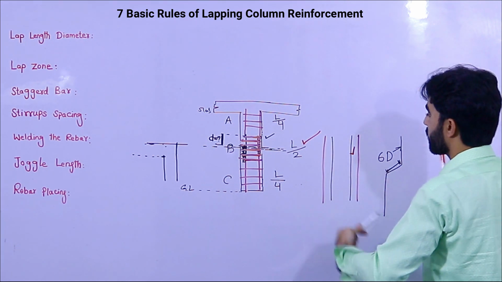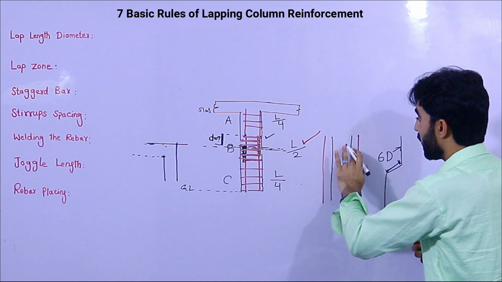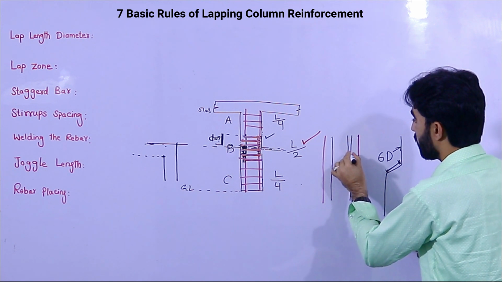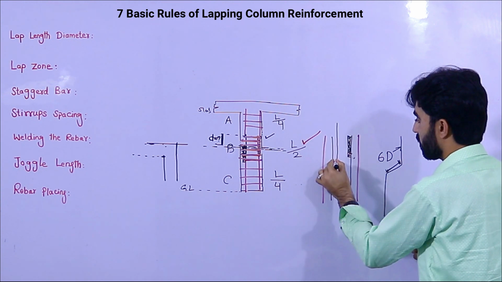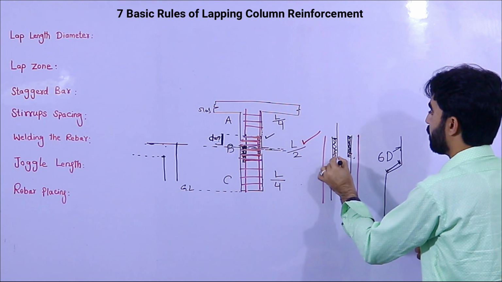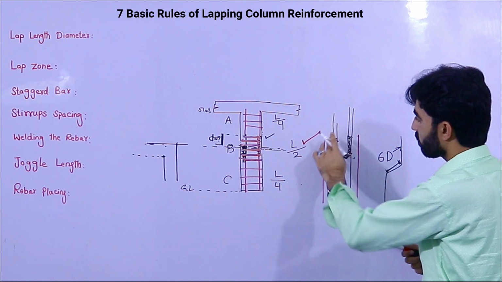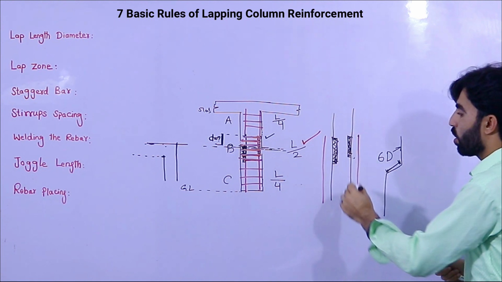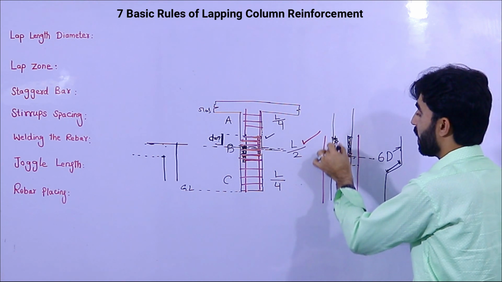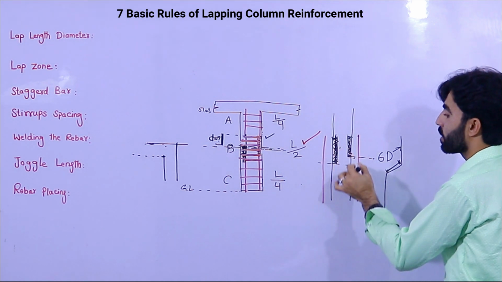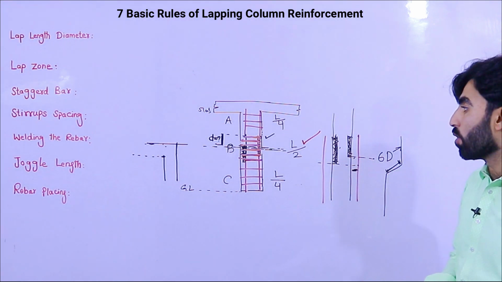In this case this steel rod should not be provided at this place, but it should be provided inside like this. Then you will get the clear concrete cover, and the other steel rod the same like this. So this is lapping length. Now you can see clearly, it is not placed on the same point. The steel rods are overlapped inside, not on the outer side, because it can disturb the concrete cover or clear cover for columns.